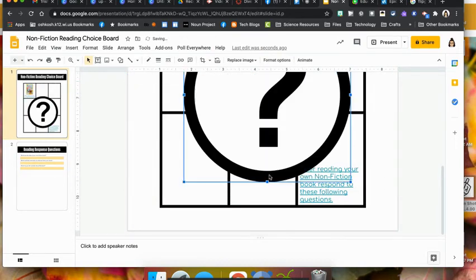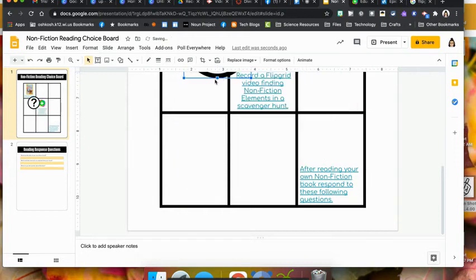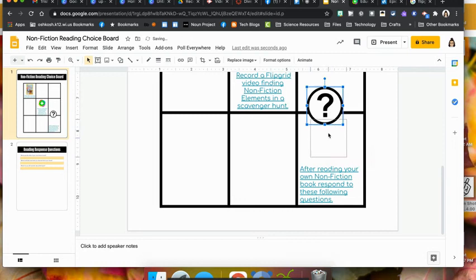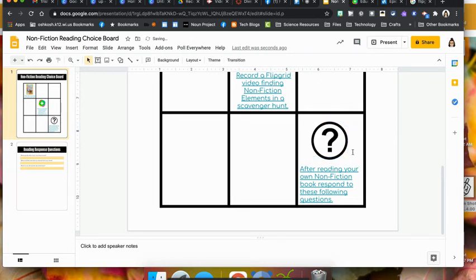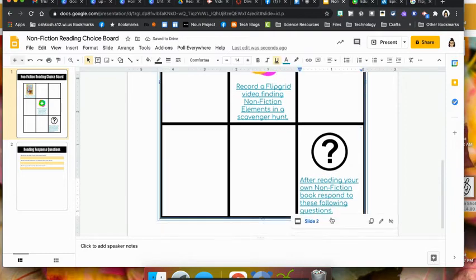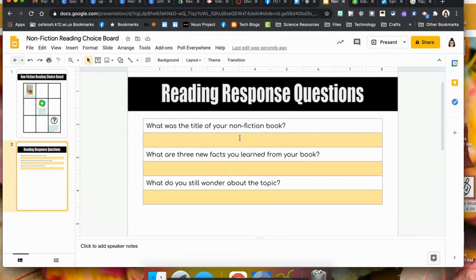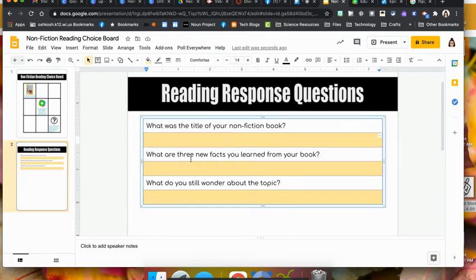And so they'll know when they click on this activity, or on that text, it will take them right to the reading response question, and they are then able to answer this question. So it'll take them right to slide 2. And here's the text for them. They can click on it and type in what they need for this response.